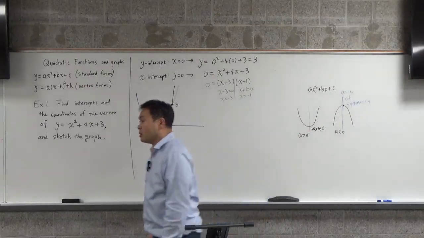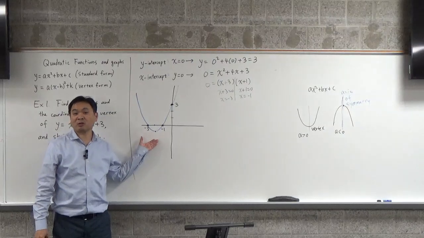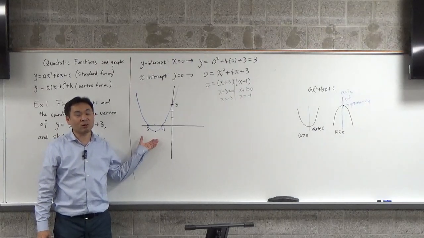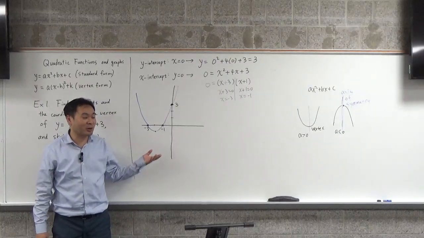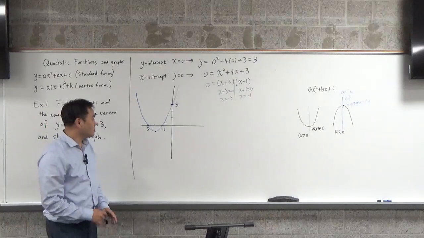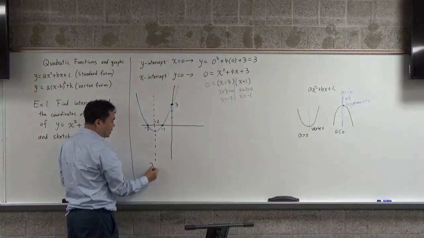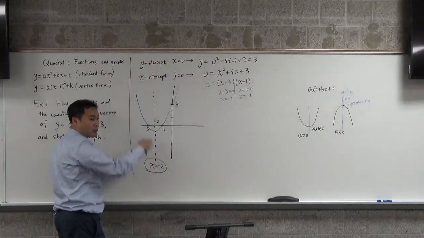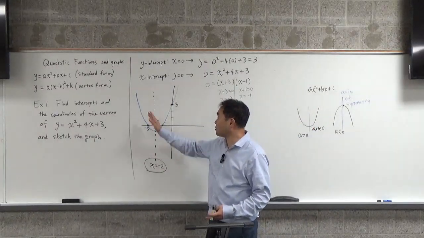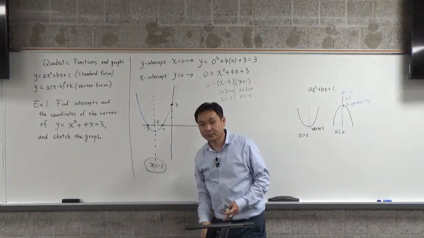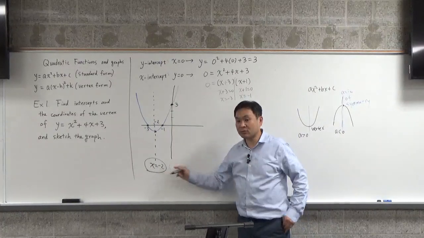That's the important thing. Okay, so with all this knowledge, can you tell me the x-coordinate of the vertex from this picture? Just look at the picture, tell me the x-coordinate of the vertex. -2. Actually, you guessed the y-coordinate correctly as well. It's -1, okay? So you see that the axis of symmetry would be at x equals -2. If you say x equals a number, that gives you a vertical line, right? The vertical line that would be the symmetry for this parabola would be x equals -2. So the vertex will have -2 as the x-coordinate.